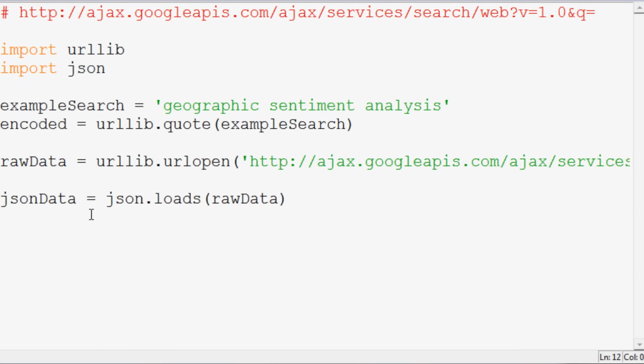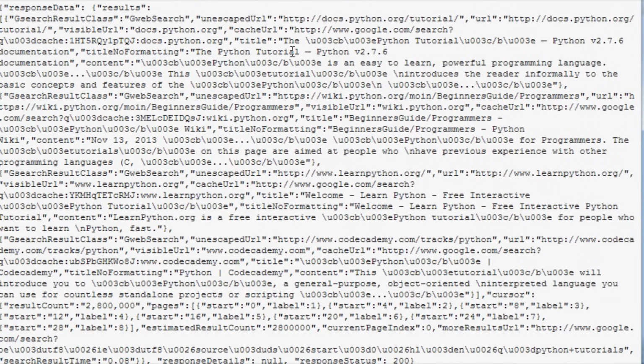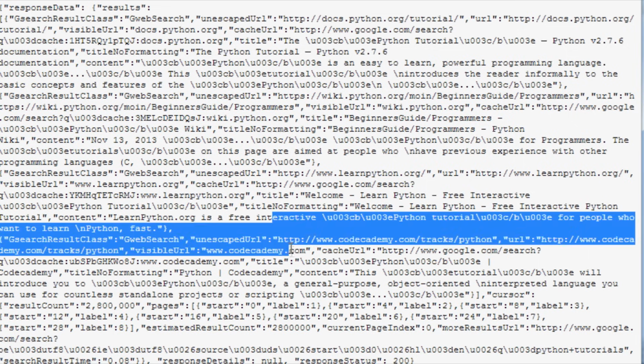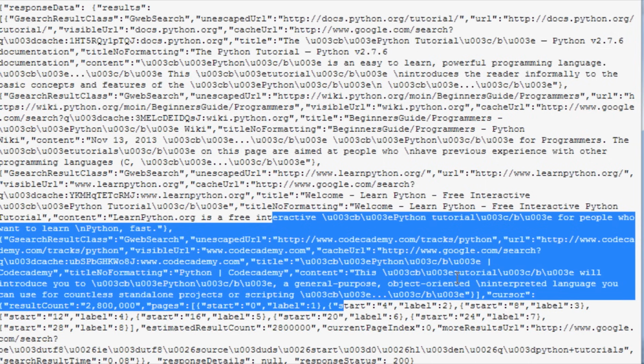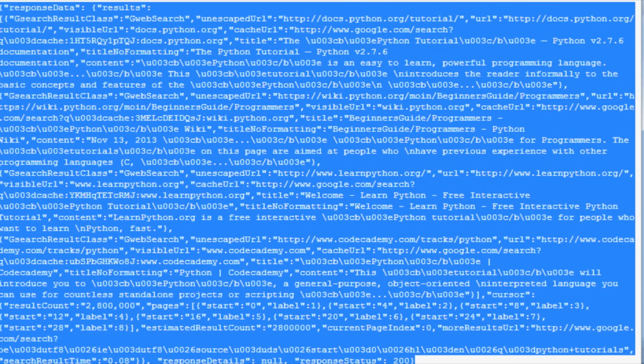So we'll load in the raw data. Now the way the JSON module is going to work is like an array, or a list rather. I shouldn't say array, I always call them arrays. I'm sorry, guys. So this is a list, and it's a multi-dimensional list. At the first dimension, you have basically like this right here, but it's actually this whole thing.